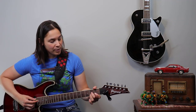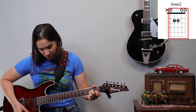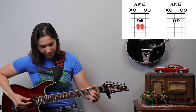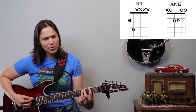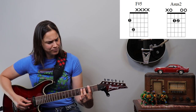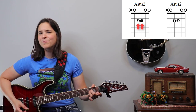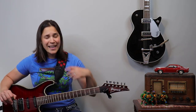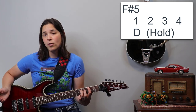So the second chord we're gonna play is an A sus 2, bottom five strings. It's going to be either your second and third fingers or your first and second, whatever's easier for you. Since I'm coming from that F sharp power chord, I'd probably use my first and second, or second and third. Whatever's more muscle memory for you, do whatever's easiest for you. And that's gonna be the easiest way to play this. I'll show you a strum way in a second, but you're just gonna hold the chord for a four count.